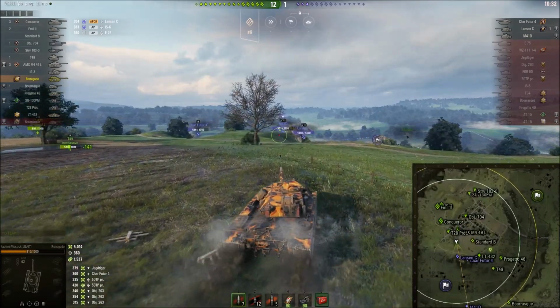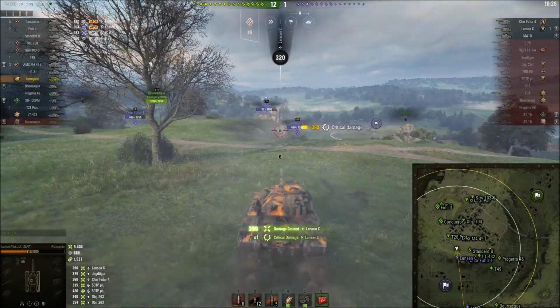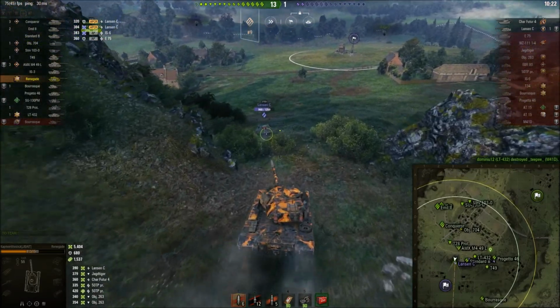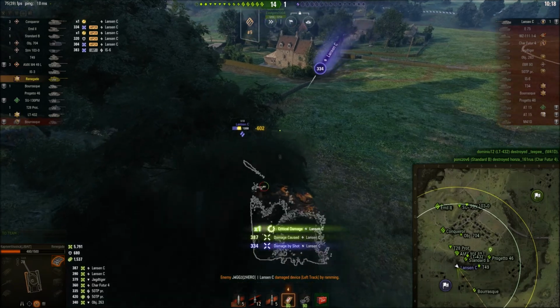There's only 3 of them left on the enemy team at this point. A Lanson, Char Future 4, and is that an M41D? You don't see those very often. I believe that's the Chinese premium variant of the light tank, and not played it myself, but as far as I can work out, it's generally considered to be trash.